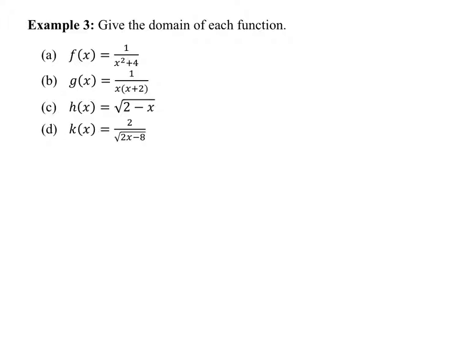But could you somehow make that denominator 0 for part A? Is there any number you can think of that would make that 0? Pick any number for x. Whenever you square a number, it always becomes what? So you're going to have a positive plus 4. Is that ever going to be 0? A positive number plus 4, is it ever going to be 0? Of course not. Only negative 4 plus 4 would give you 0. So Ashley is absolutely right. The first problem, the domain is all real numbers.